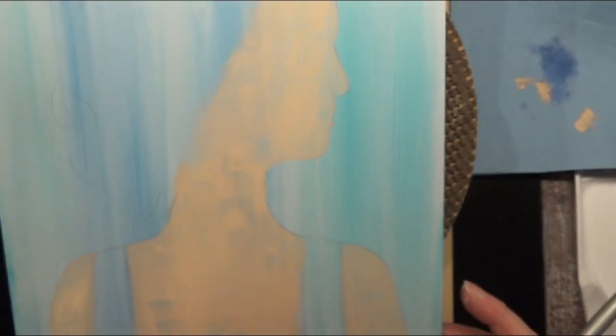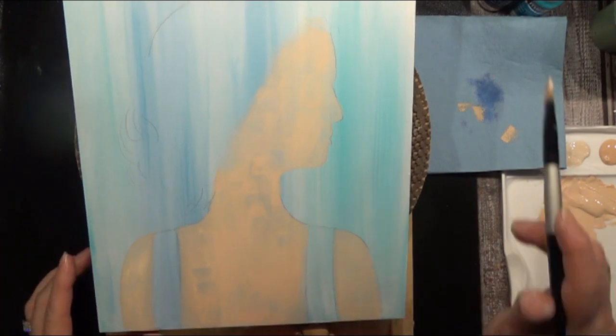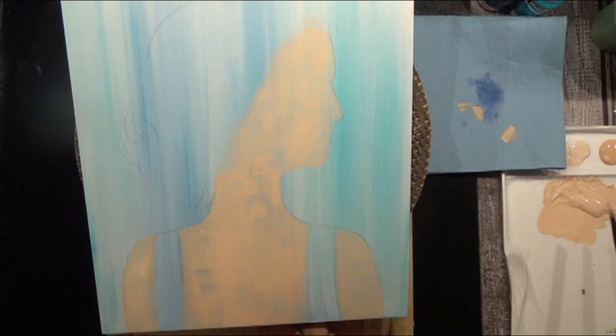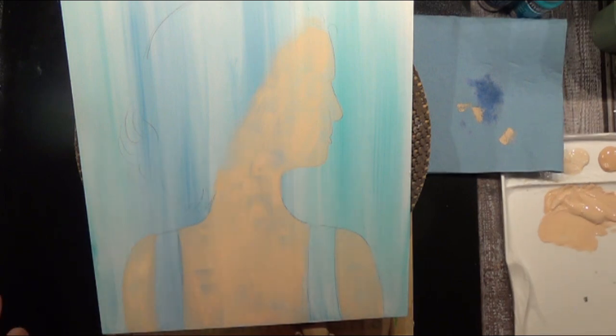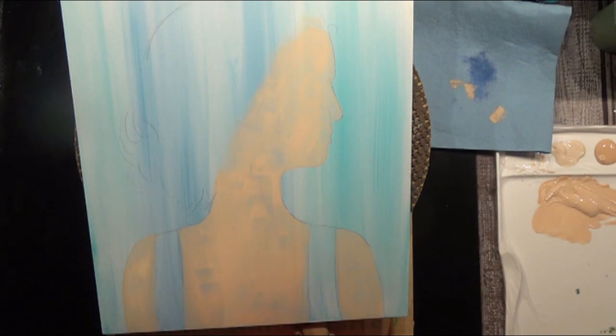Okay, well, let me wide angle out just a little bit. You can see all over. So we've got a first layer on here. I'm going to get this dry. I'm going to come back and probably add the rest of that natural buff in there just to lighten it up just a little bit. And I think that should make a nice color. So let's get it dry.